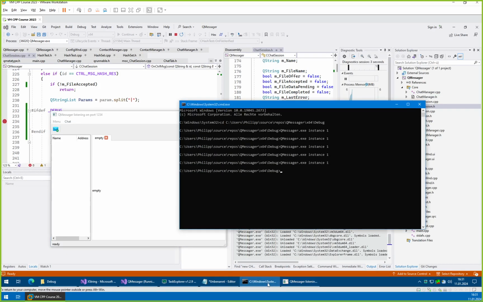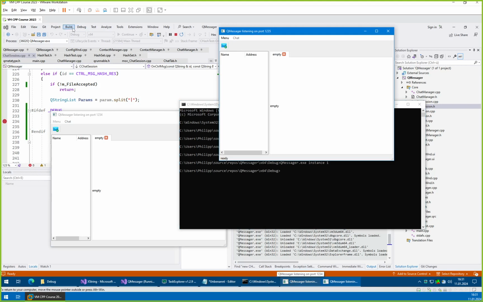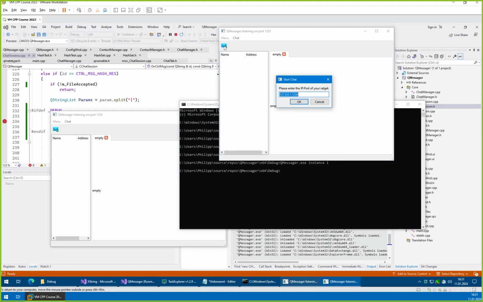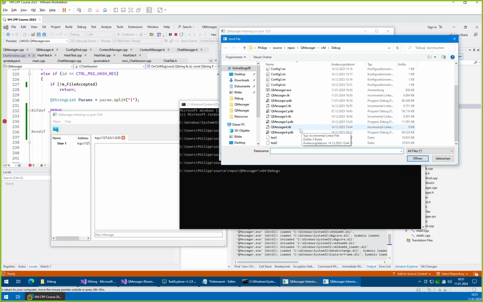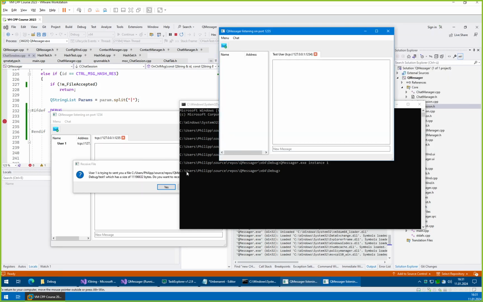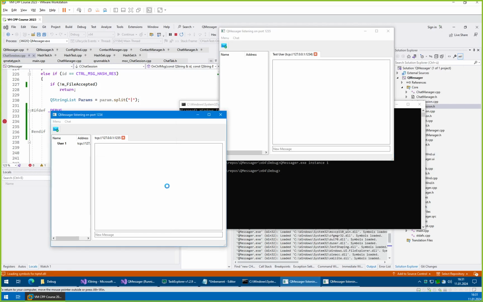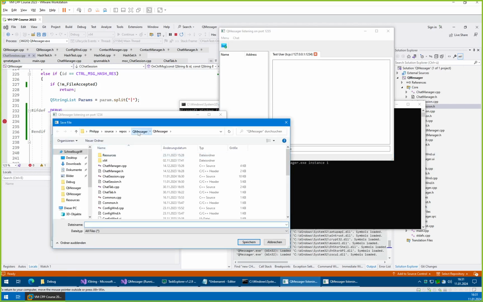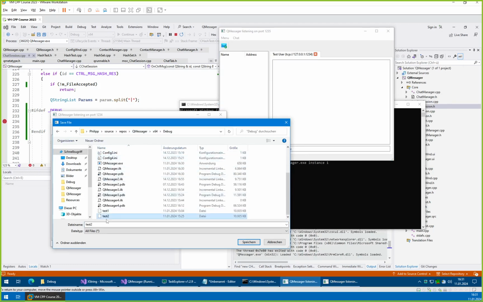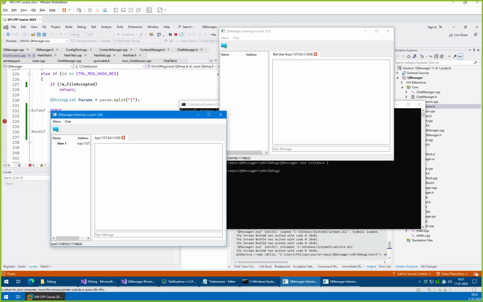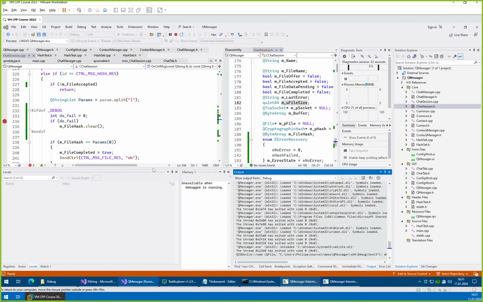Right, so now we start our second instance. We do everything on the receiver side. We don't care for the sender side. We assume the sender side works fine. Let's be bold here. Send file. Test 1. Yes, I want to receive the file. Debug, we'll call it test 3. We don't want to break our broken file. So we are receiving the file.